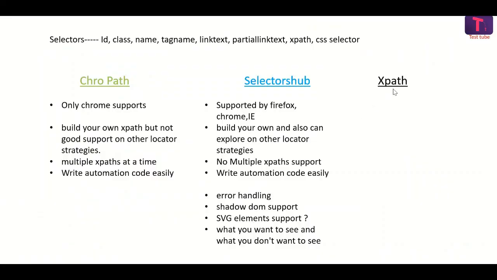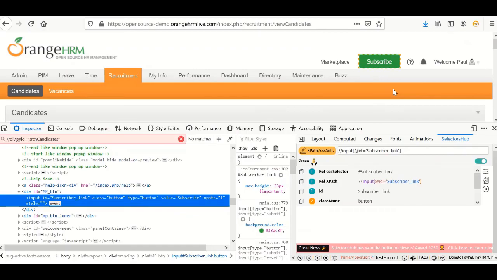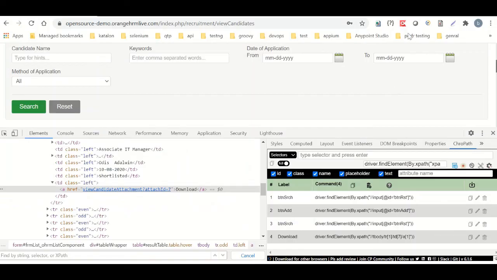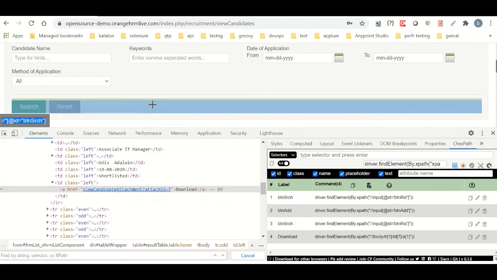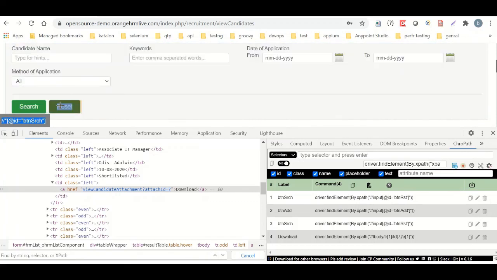And when we come to XPath, this is another tool which is available as a Chrome plugin, like we see it over here. When you click on this one and click on any web element that you wanted to inspect, it will show the XPath of that particular web element. So it will show nothing but the XPath. We can just copy that XPath and use it wherever we want to.